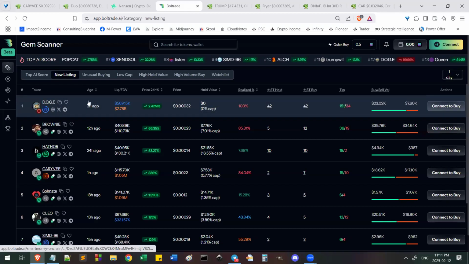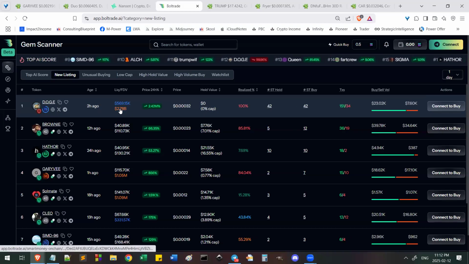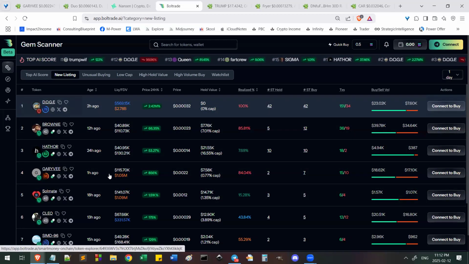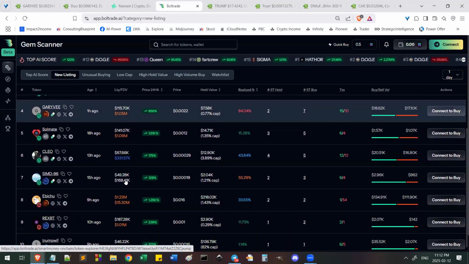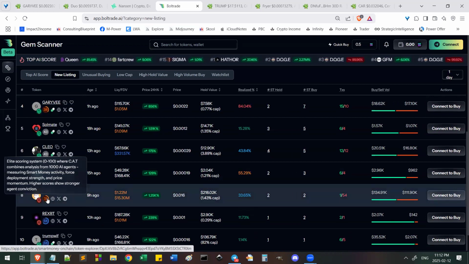So this Dogecoin is only 2 out. Yeah, but see the market cap is too high. The fully diluted value is too high because it's in the billions, right? Which doesn't make sense. But the Gary V coin is new. It's a 1 million market cap, right? And here's one with 15 million, right? We haven't seen this, but this score is so low, right? Which doesn't sound so great.